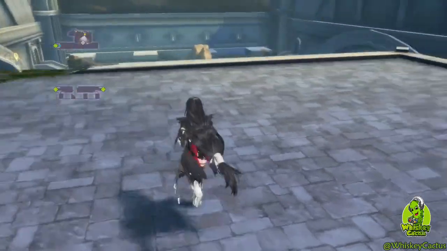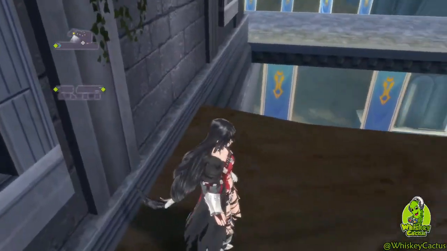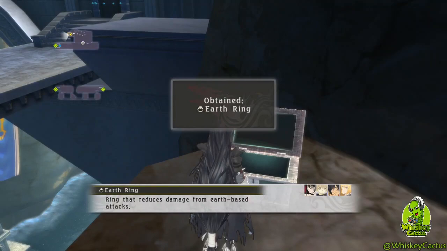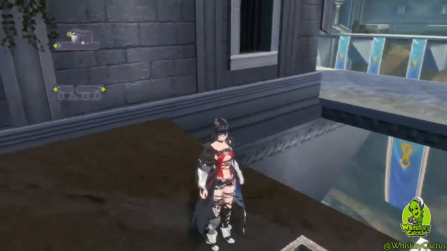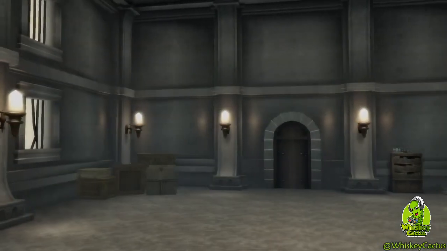All right. Do need to hit up this side and grab this treasure chest, which gives us an earth ring, and we have a way in. We do have a way in. Here goes.